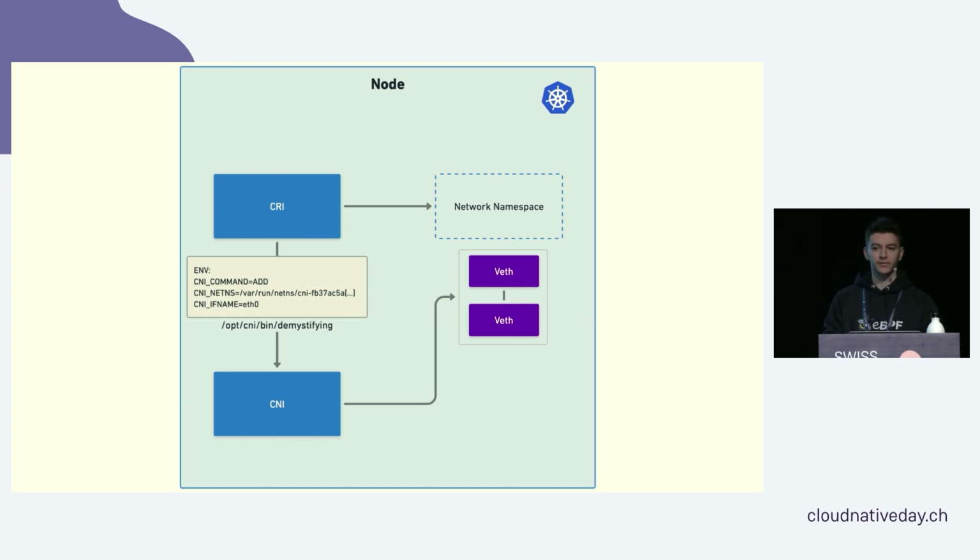Now, for those of you unfamiliar with what exactly that is, it's quite simple. It's just a special kind of interface, and they always come in pairs. So whenever you want to create a virtual Ethernet, you will actually create 2 instances of them. And the idea is simple. Whenever you send packets over one of those interfaces, the kernel will automatically send them to the other end. So far, so simple, right?